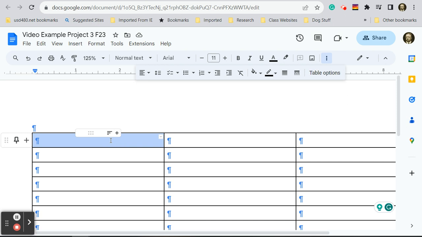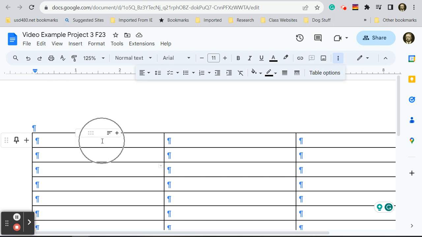Now, one thing I need to point out when we talk about selecting cells here is click in the center of the cell, unless I actually say to click on the line. One of the problems that students have when working with tables, and this is even in spreadsheets, is they try very hard to get on the lines. That's like the one place not to be. Where I want you to be when I say a cell is in the center of the cell.